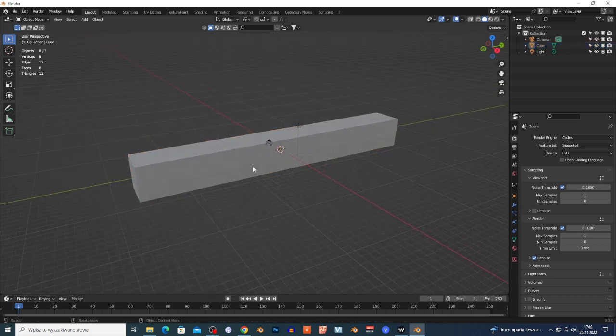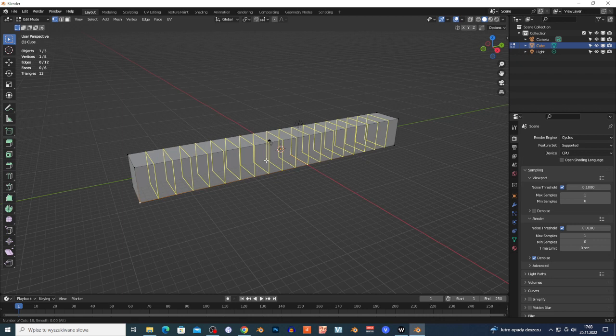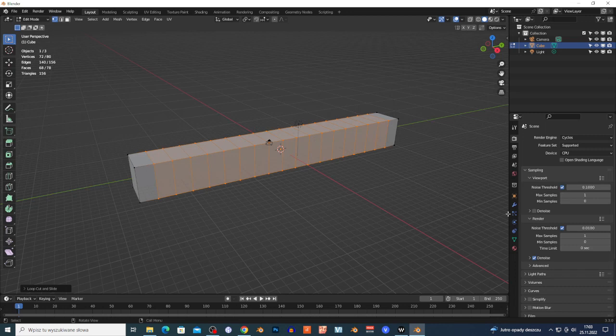Now what next? Select the cube, click Tab to go to the edit mode, and Control R to add loop cut. And as you can see, this green line appears if my cursor is on this cube, and you wanna scroll the mouse. You can add as many loop cuts as you want. This is your choice. I'm gonna add maybe this much, okay? By scrolling the mouse, you just add them, yes? And I'm gonna left click and once again left click.